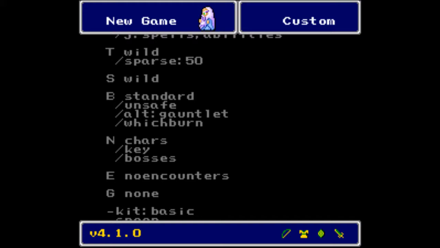T wild means that pretty much anything is fair game to appear in a chest. I can open a chest in the Misty Cave and get an adamant, for example. And slash sparse 50% means that 50% of the chests are just empty. So if you want to do slash sparse 100, that means the only things you can get out of the chests are the trap chests and the passes. Actually, I don't know how that interaction would go with the passes.